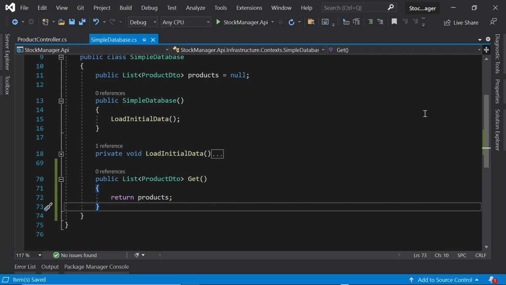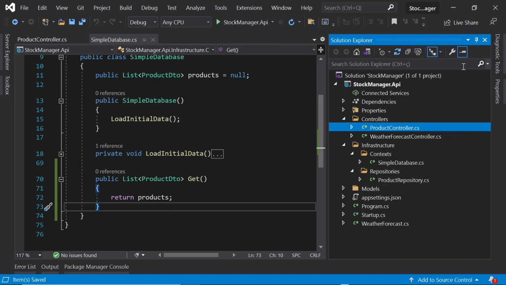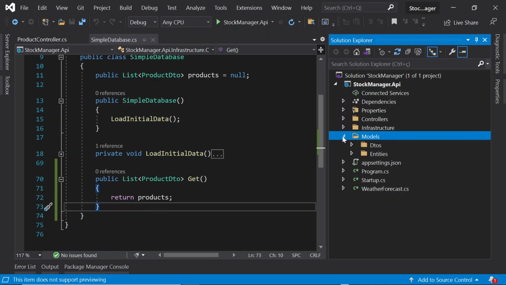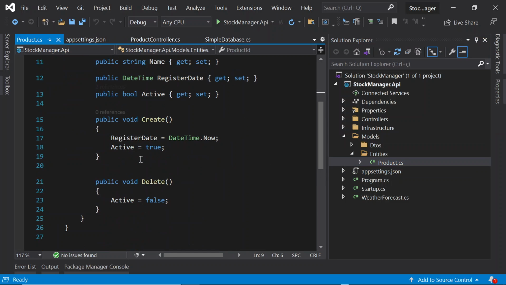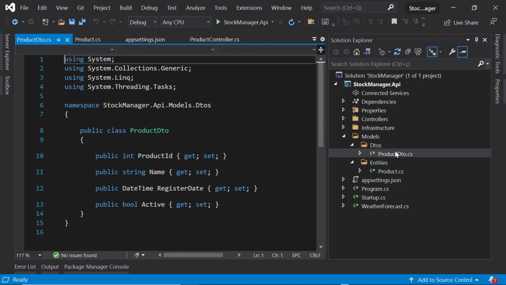But before that, we need to organize and change other things, because let's go back to our models namespace, where we created two types of models. The first is entities, which represent my database object, my table, and I have the DTO.